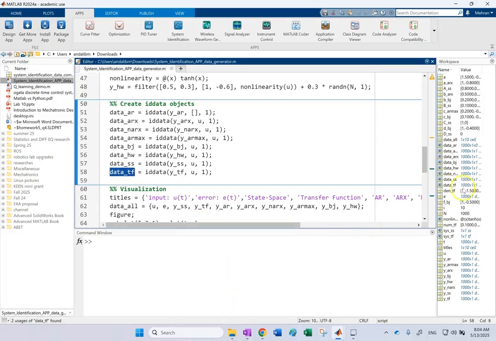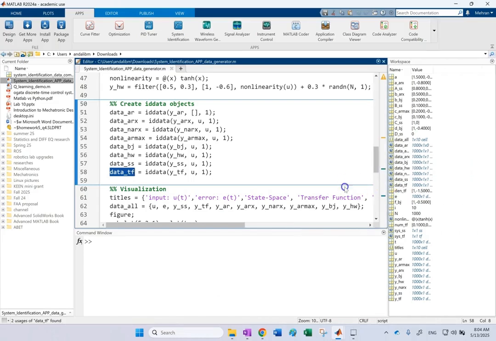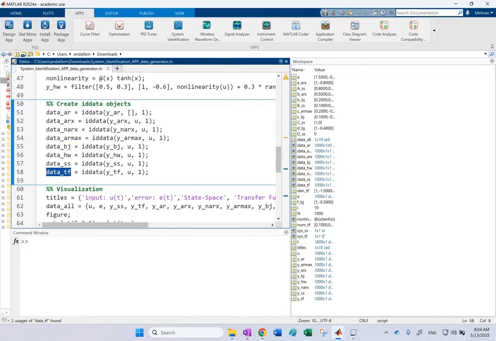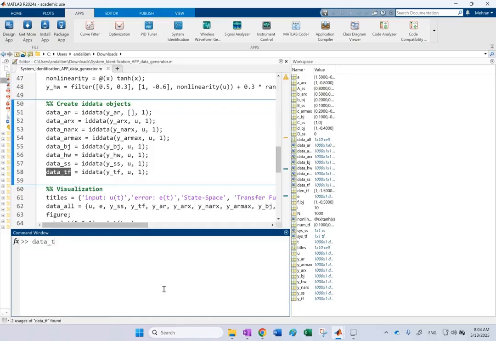Now, if you look at data.tf in the workspace, you can clearly see that it's an object.